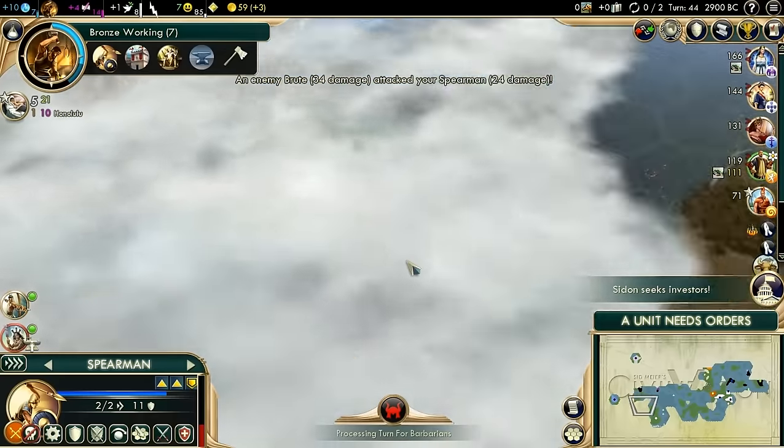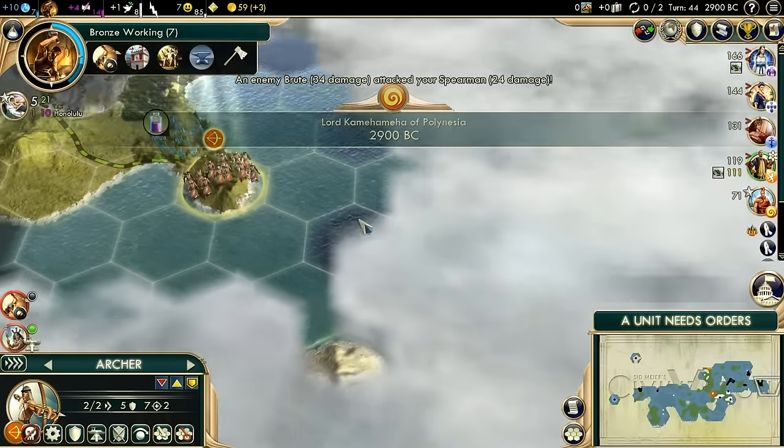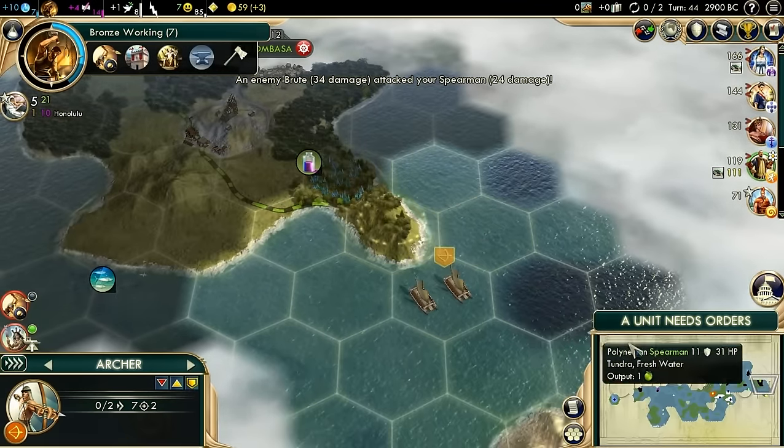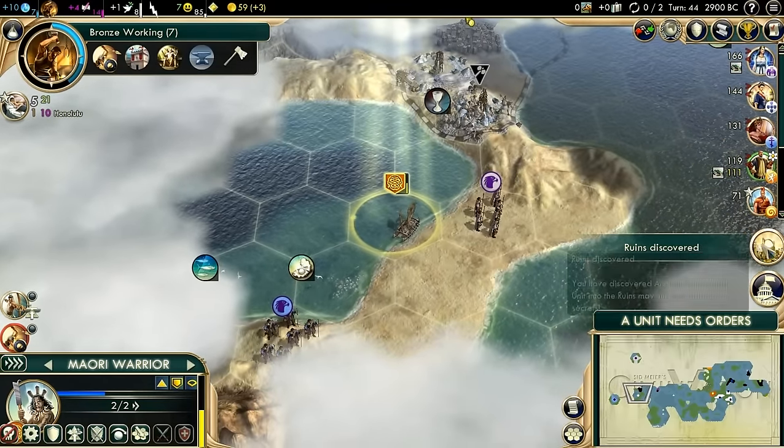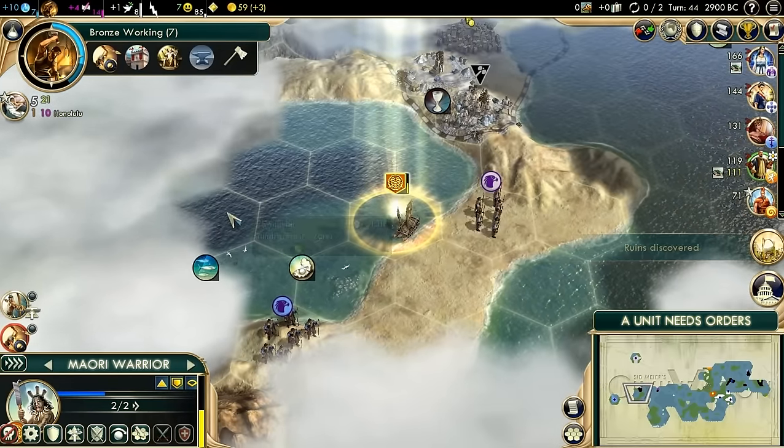Mount freaking Sinai. Alright, we need to get away from these guys. Oh crap, archers. Jesus Christ. I need to get my guys away before they die. Oh, ruin. Ha! Another freaking ruin.